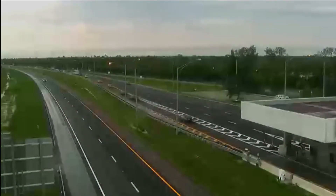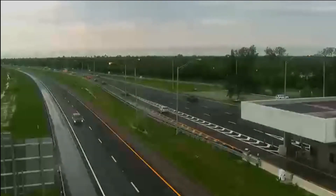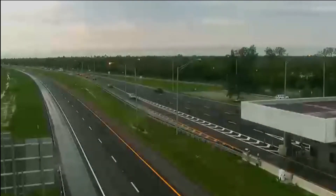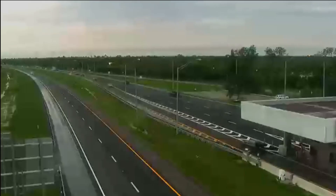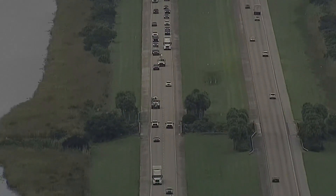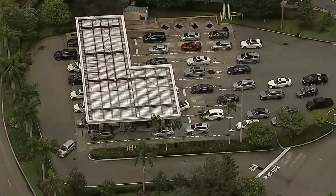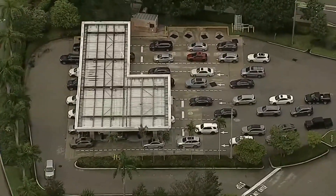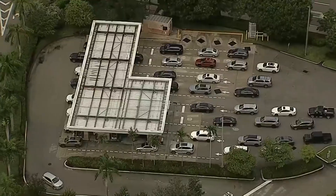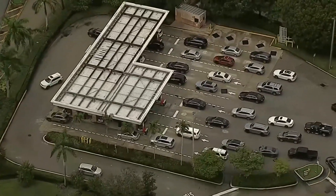Right now, people are starting to leave Florida ahead of Hurricane Milton. This is a live look at traffic on I-75 headed out of Tampa. People on Florida's west coast are bracing for the storm. This is a powerful Category 5 storm and it's moving closer to landfall. There's concern about the hurricane itself, but also storm surge — it could reach between 10 and 15 feet in the Tampa Bay area. People are stocking up on sandbags, storm supplies, and filling up their gas tanks as they head out to safer areas.